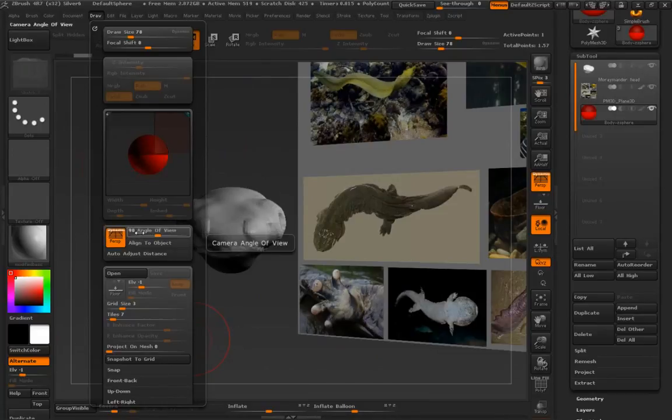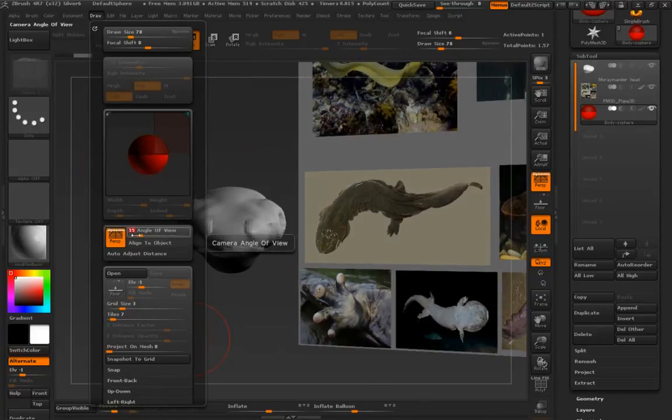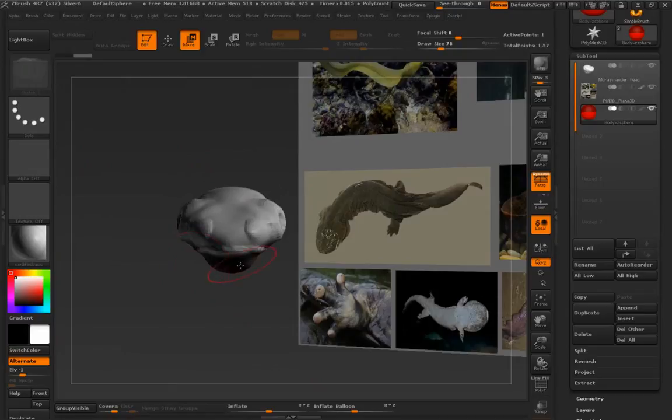It feels so unnatural, especially as I rotate around and my creature is fish-eyeing out at me. I like to drop this down to around 35. That will set up my perspective distortion somewhere along the lines of a 50mm camera lens, which is the closest to how our eyes naturally see things.